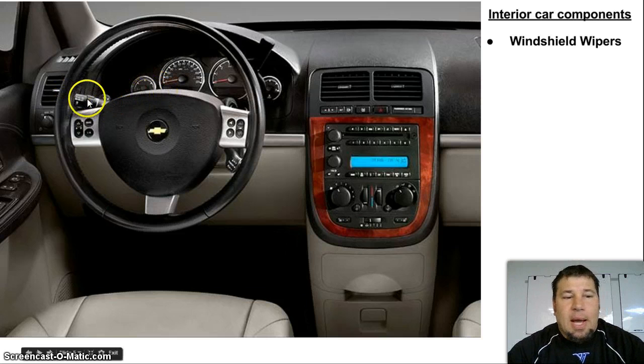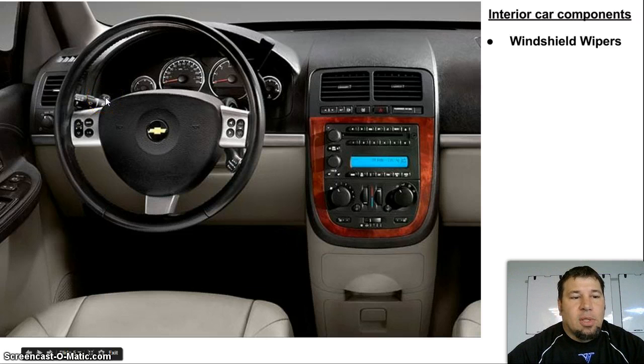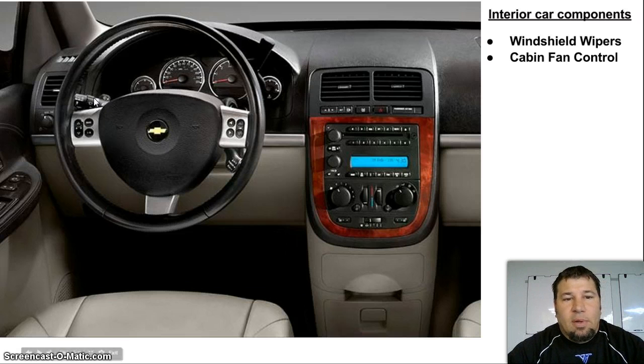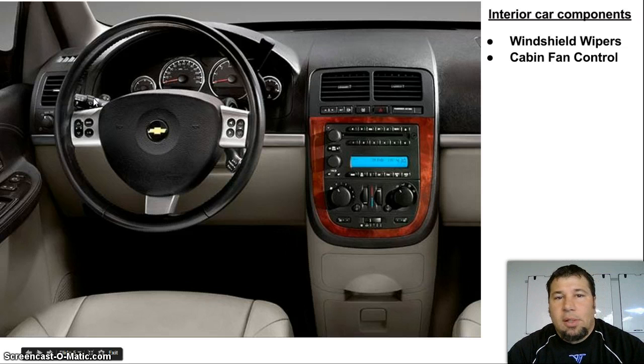All right, continuing, windshield wipers. This is located on the turn signal branch. If you see where it's highlighted, this is how you clear off the windshield with a mist. Then if you rotate this knob forward, you'll increase the velocity of the windshield wipers, the speed at which they clear the window. If you rotate it back towards you, you can turn it off or even slow it down, depending on how hard it's raining.